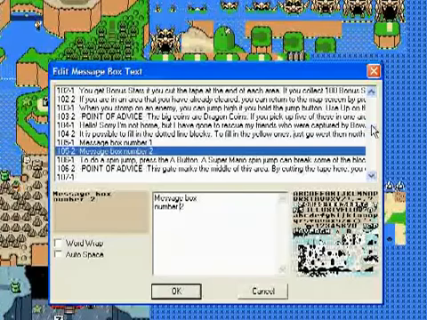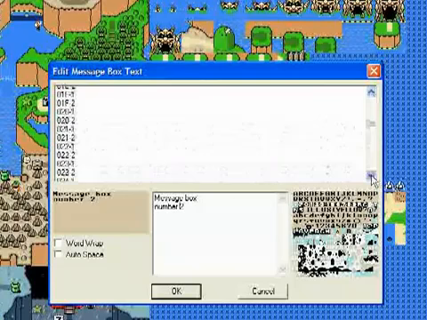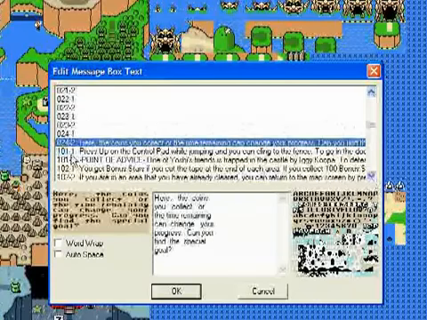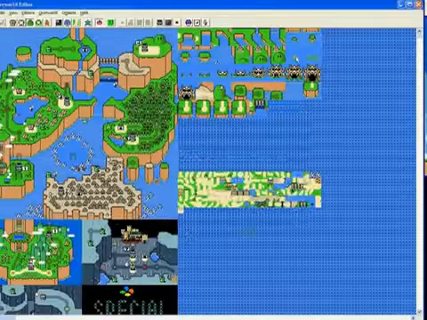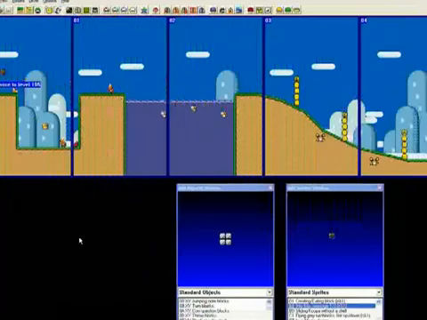The other reason is this. If I go back up here and I start scrolling through and looking for level 25, you'll see I get to level 24, these two messages, and then it just skips to 101. Now, this will all be explained when I do my overworld tutorial, but the point is you can't put a message for level 25 through here. So anyway, click OK and click Save, and now you can close that. And we're done. Now all we have to do is test it. So come back in just a second and we will do that.